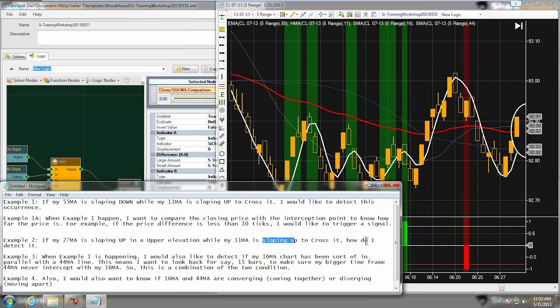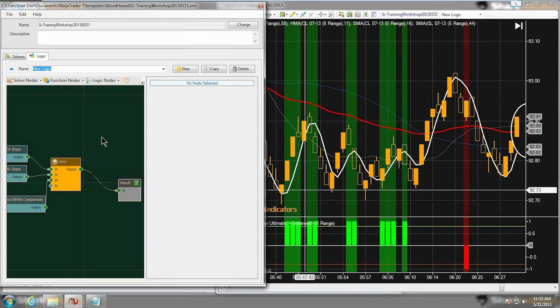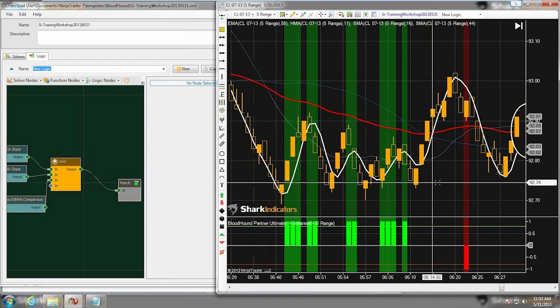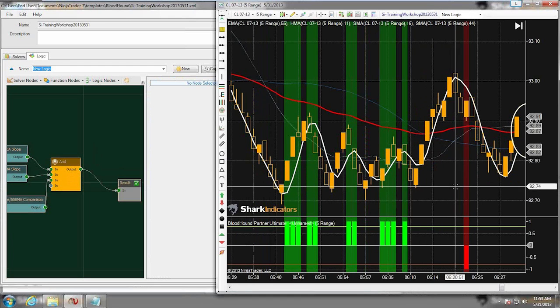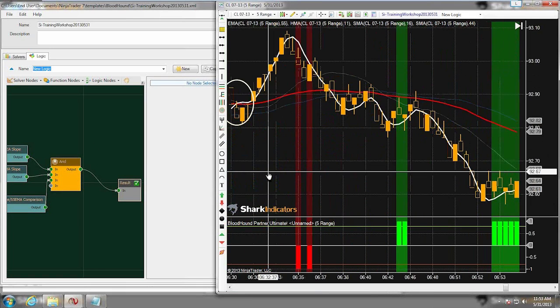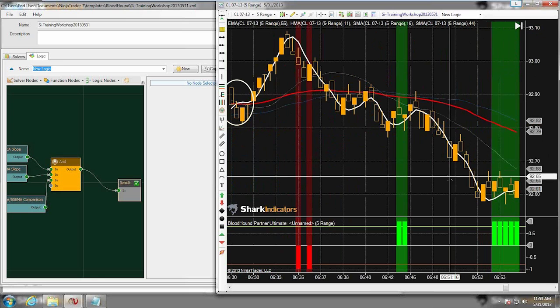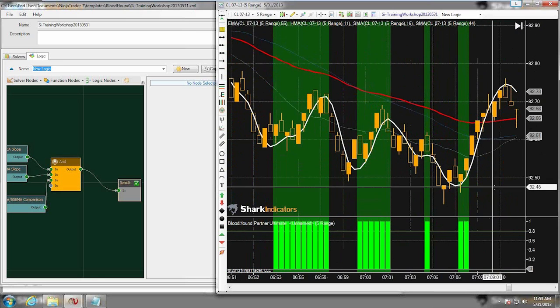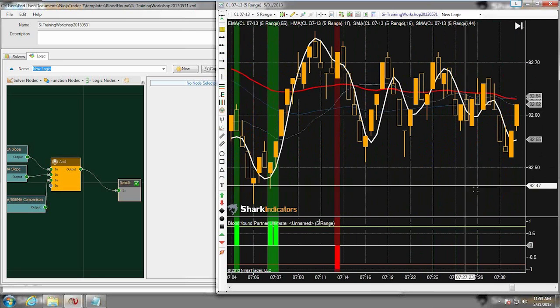So how would you detect that? All right, so let's build that, and let's find where that would occur. I think that's going to be easier to locate. I'm going to try and find an example where the slopes are pretty obvious.